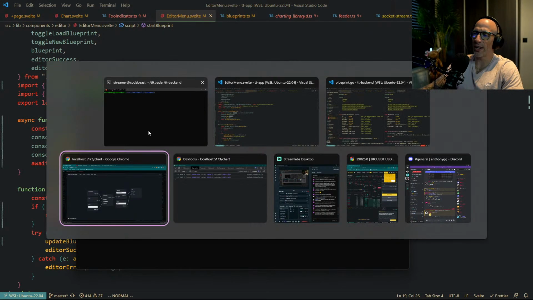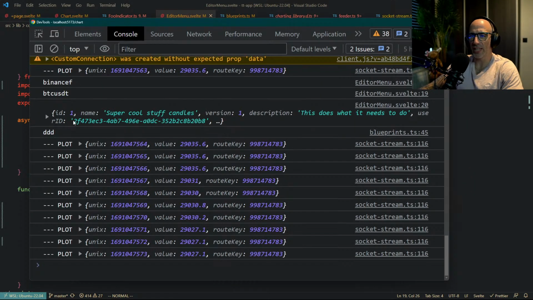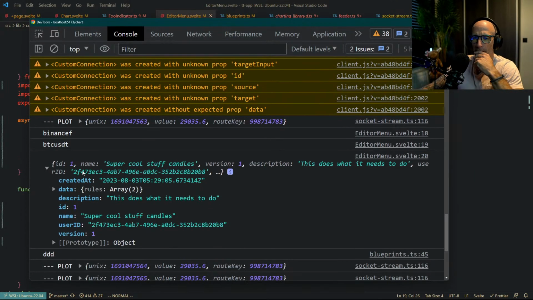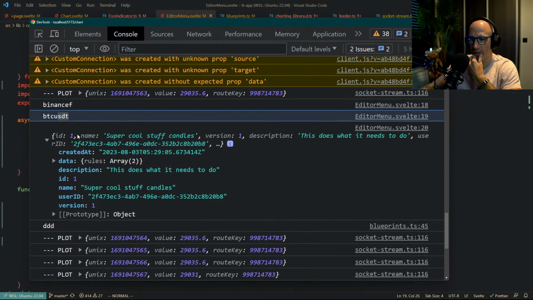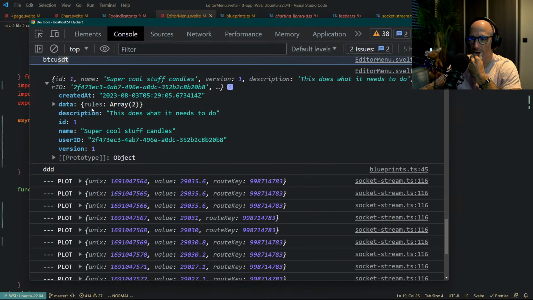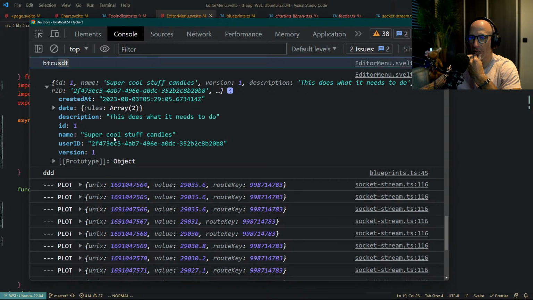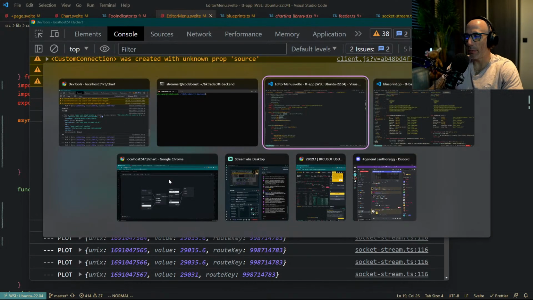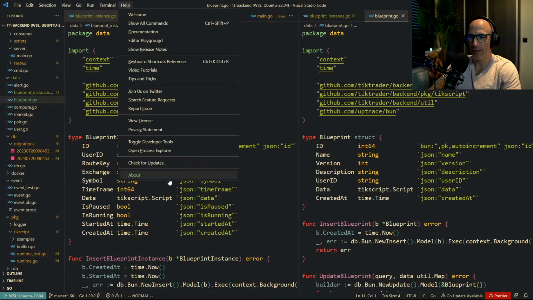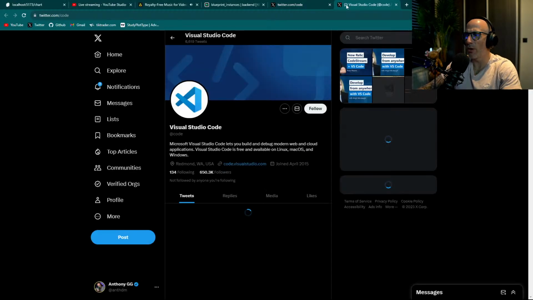Oh man, this is so annoying. YouTube streaming and then all these screens here. Okay, we have this one. Look at that. So it's Binance, BTC, USD, that's fine. And then we have this blueprint here. This is the data, the ID. We don't need that. Alright, so what's our API? We have an API in Go, actually, that I made. Oh. Man, what's going on?